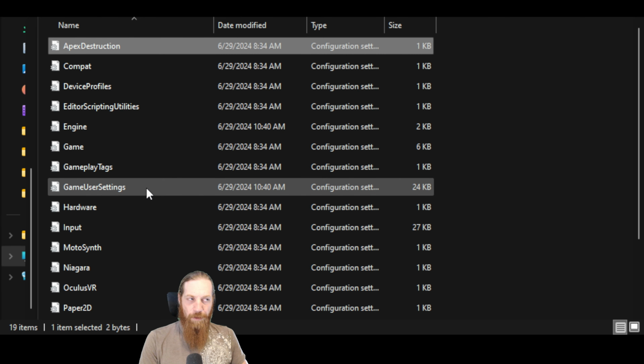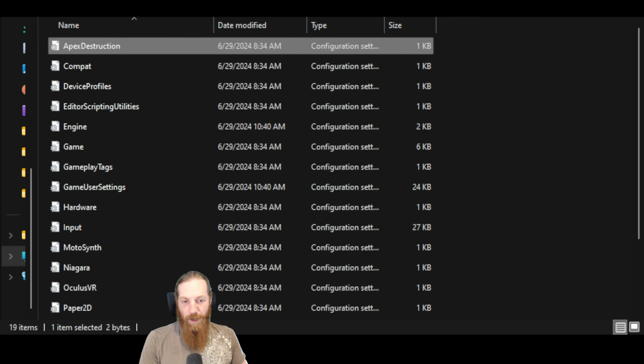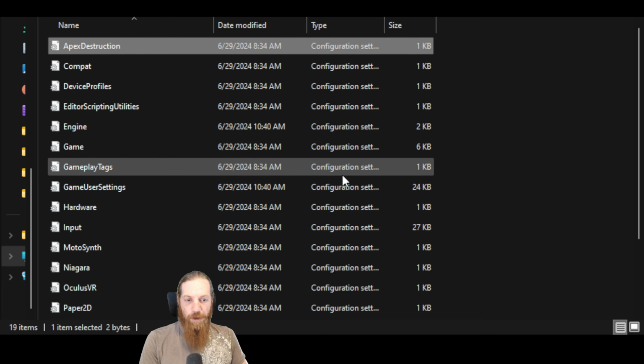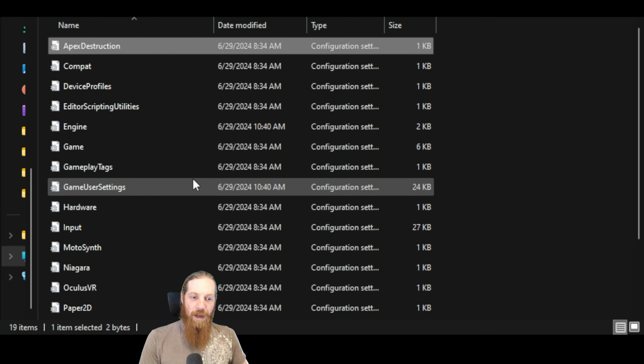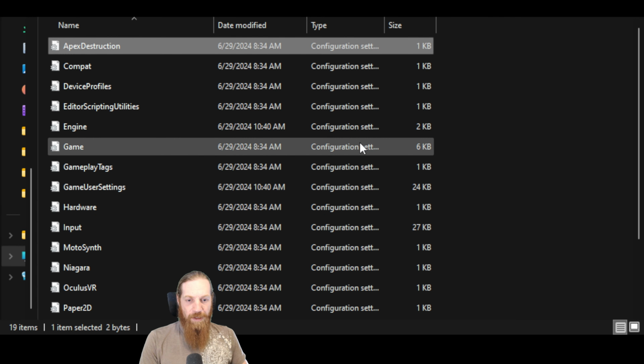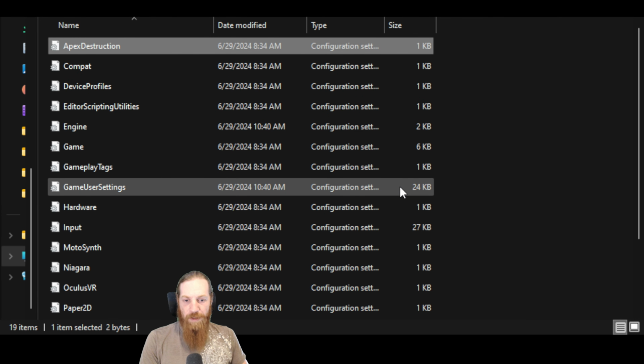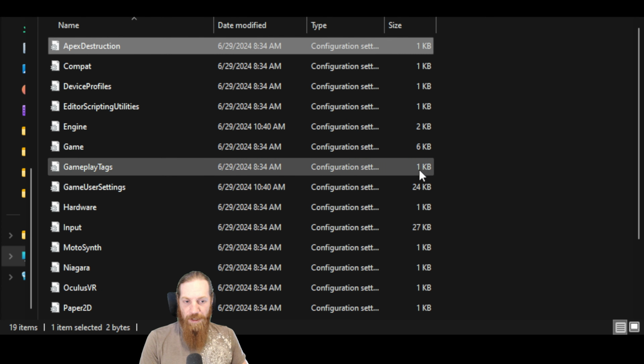So if you're playing with some custom settings, make sure you know what those are. Maybe do some screenshots or something before you do this, so that you remember what all your custom settings are. I've always forgotten to do that. I basically at this point just have memorized what my settings are, which ones I need to go back and reset. And I'll say this: I've never experimented by just removing one of these at a time. I'd rather just do them all at once and get it over with. So you may not actually need to remove the settings one. Maybe it's one of these other ones that's doing it.